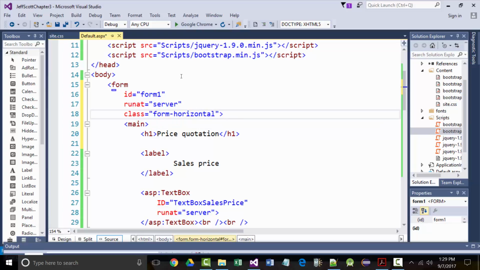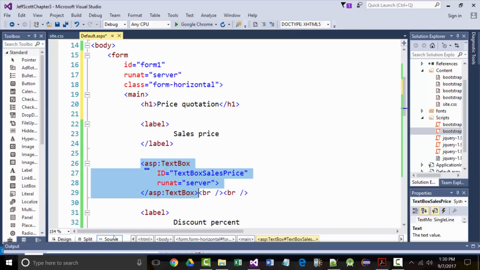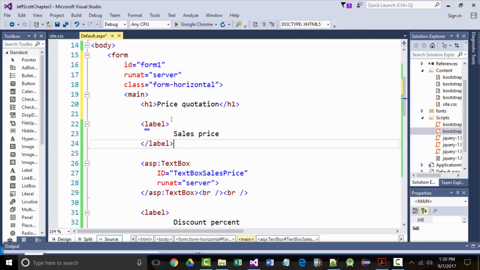What does that do? Can somebody tell me what that does? What it's going to do by default, it's vertical. So what we want on ours is this to be and this to be on the same line, as Valerie said. If we didn't do that, they'd be on separate lines. All right, we don't want that. Again, you're told to add a form class equal horizontal.